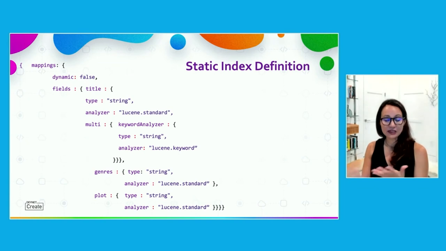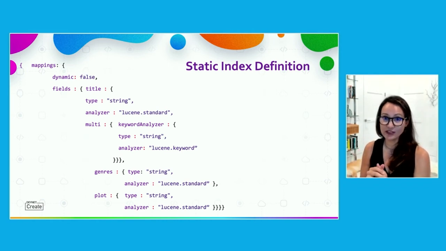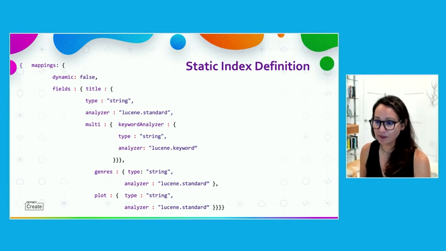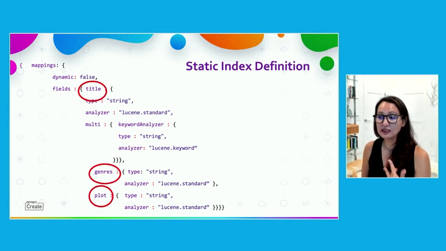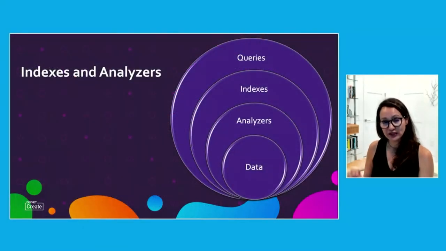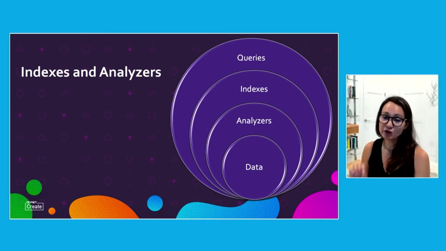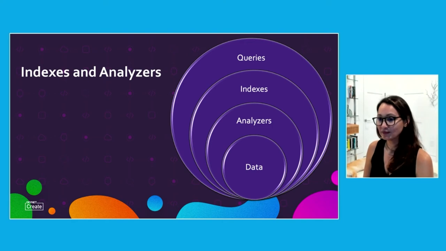We set up a dynamic index, which is great because it indexes all fields and maps new ones as your schema evolves, but it's not exactly performance-friendly. If you only need to index certain fields, I'd suggest using a static index definition — turn off dynamic mapping and only map specific fields like title, genre, and plot, setting the analyzer inside the index definition. You can even add multi to put different analyzers on the same field. Think about your data, think about how you query it, then pick your analyzers. Your analyzers are specified inside your index definitions, and then you use your index names inside the first line of your dollar search aggregation queries.